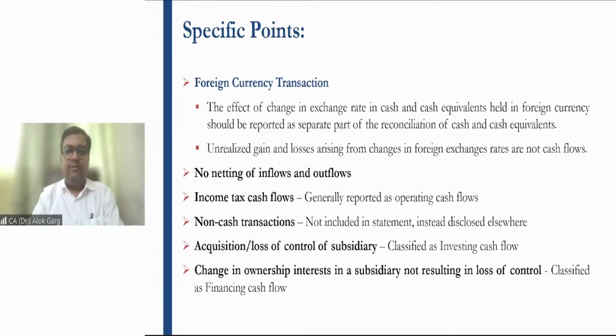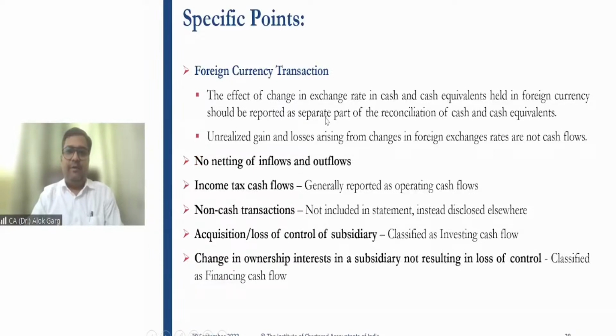Yes. So now, no netting of inflows and outflows. Second point. So this we have discussed. No netting of inflows and outflows. For example, you have taken a loan from the bank for 100 crores. And during the year, you have repaid 20 crores. So these two transactions have to be shown separately so that the user will be able to understand the company has taken a loan of 100 and the company has paid 20. So no netting means you will not show net 80 crore as loan taken. Answer is no. Loan taken 100 crore, loan repaid 20 crores. So this is how you need to present your outflow and inflow in your cash flow statement.